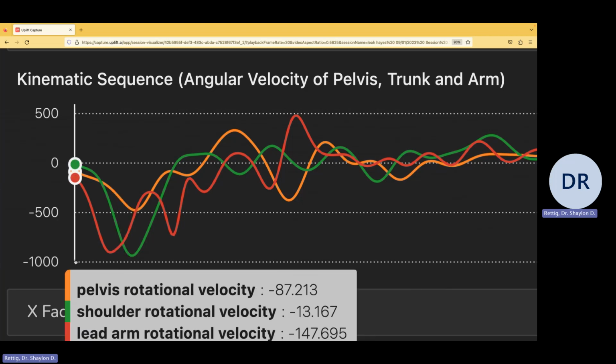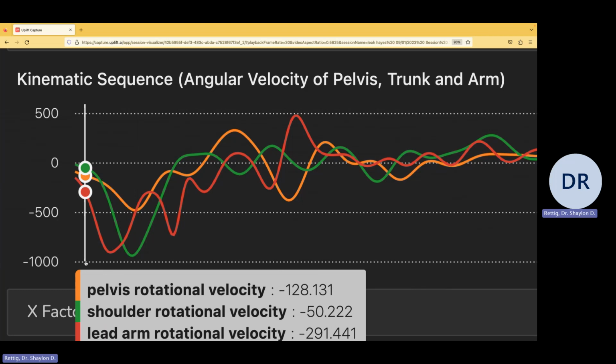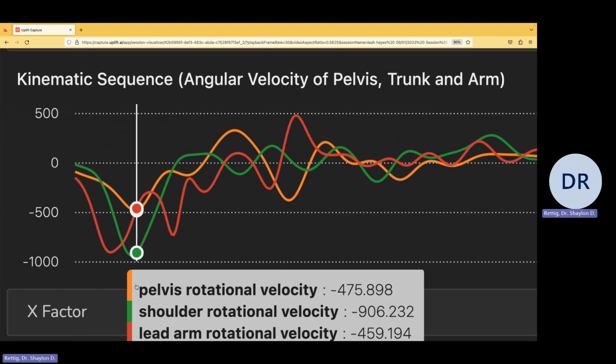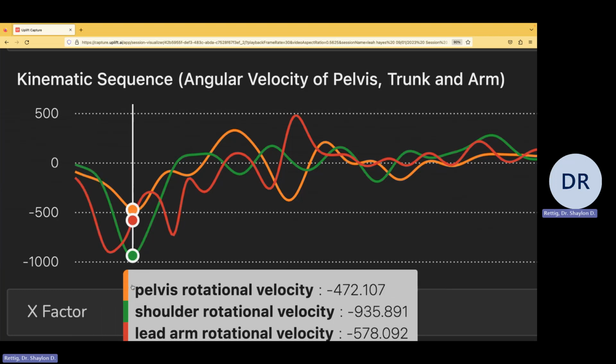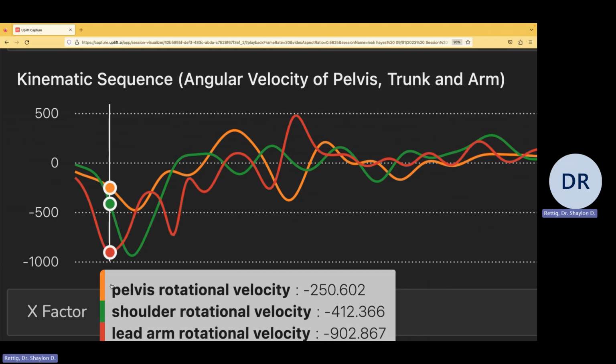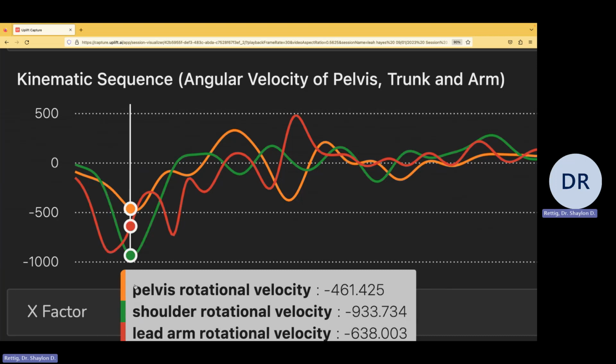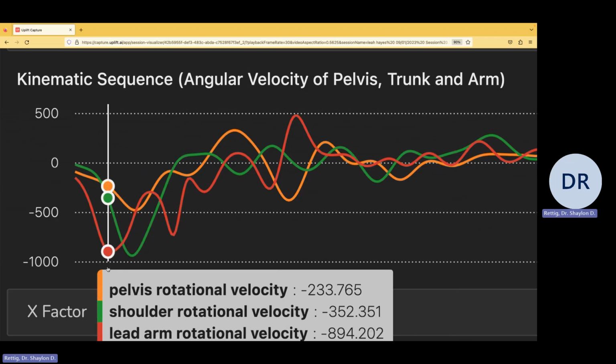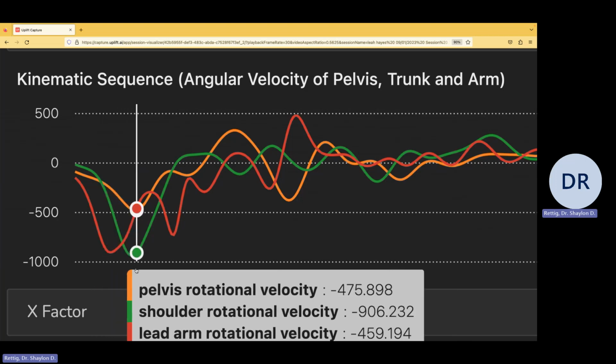We need those hips firing first in the orange, meaning the bottom orange part should happen before the bottom green as well as the red part. So we want orange hitting bottom first, then green, and then red. And you are red, green, and then orange.